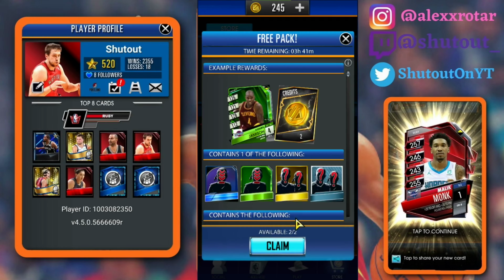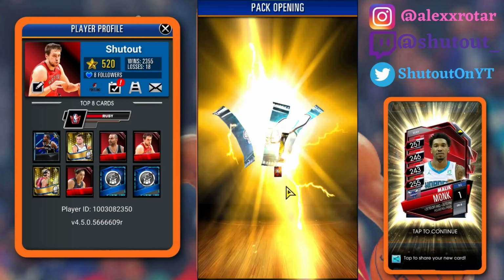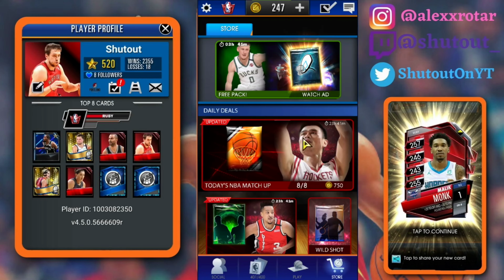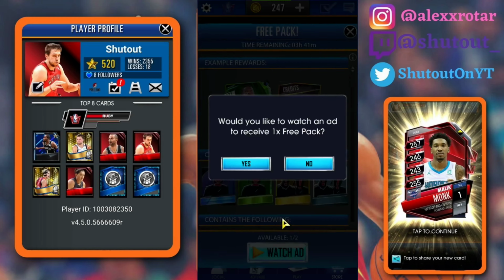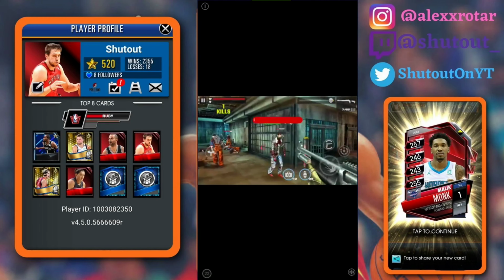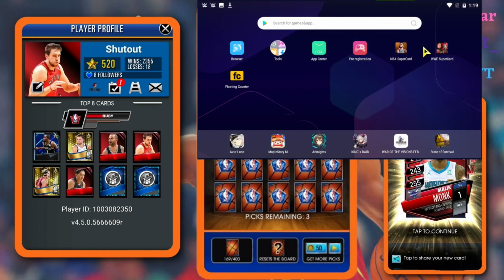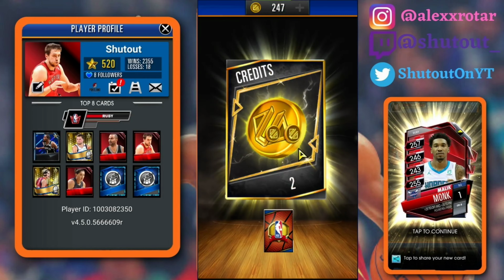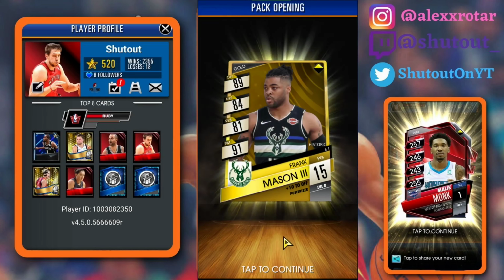But we'll go and open up our free pack, and then we'll go ahead and get into our free sapphire as we get ourselves Aaron Holiday. I'm gonna need all the credits I can get, especially if I'm gonna be buying boxes, because I really don't want to spend a ton of money on this game. I don't believe I've spent any money so far. I think I opened up one pack when I first got the game, and I ended up getting some gold winner cards, which wasn't very worth it.